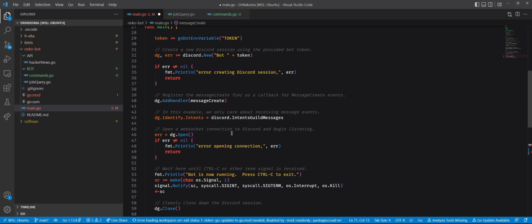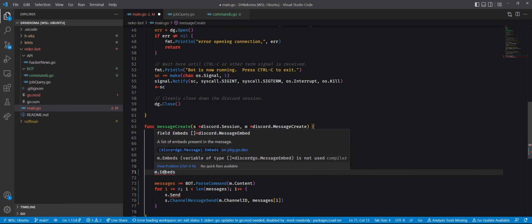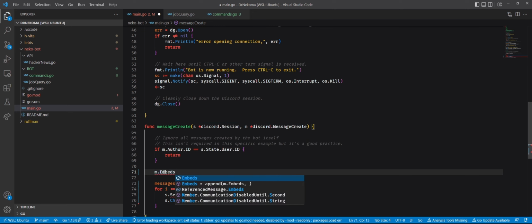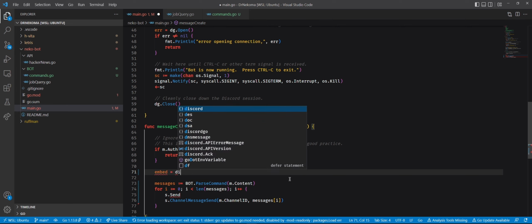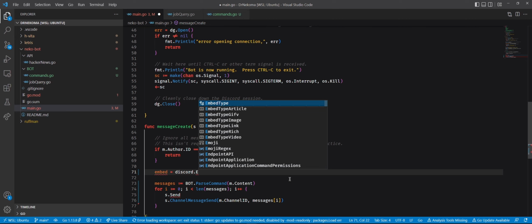Documentation. Let's go. But there is something called embeds here. A list of embeds present in the message. You see? Ah, okay, but that's not what you want. No, we want to send one. We want to have a bunch of embeds, which is correct. But you are getting the embeds from a message. We want to send one. No, we want to create one. So how does it help us to get the embeds of a message? Then Discord dot embed. Man, they have a lot of stuff there.